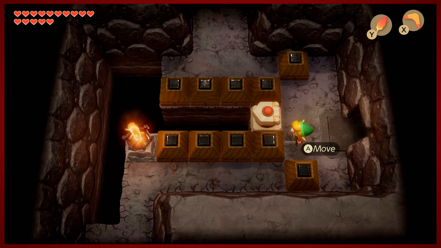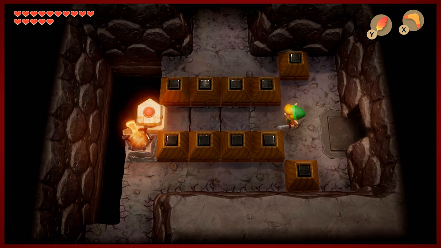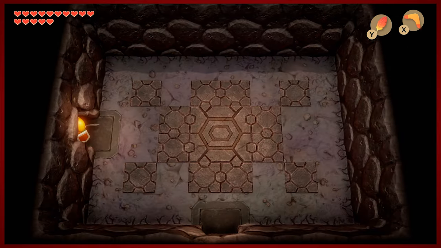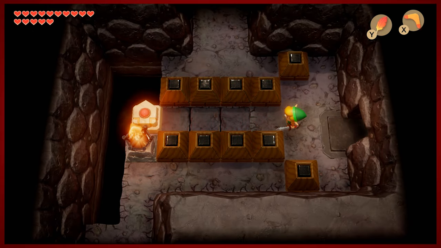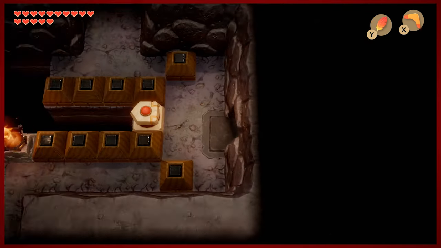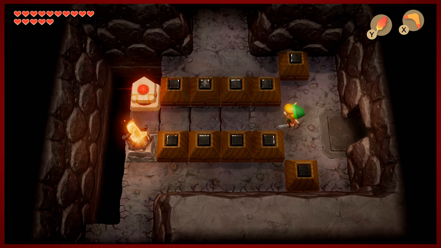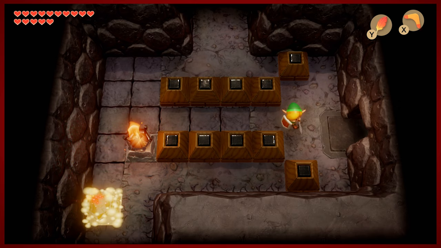So this is a new puzzle. Not entirely sure what this is called, but it kind of looks like a floor waxer. And I did that wrong, but we'll try that again. You're going to want to try to fill in all the gaps very carefully by not hitting the button too early.